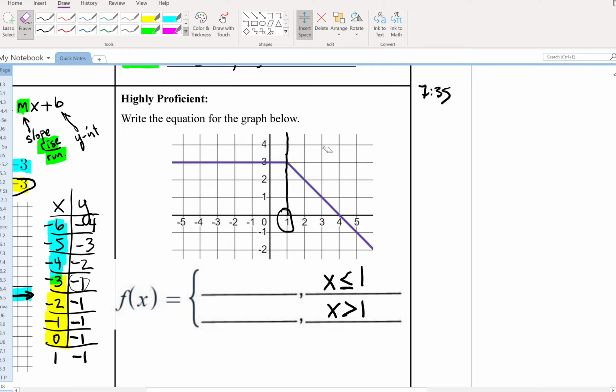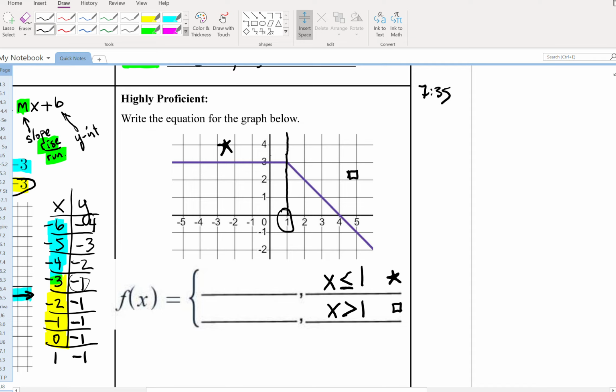And the values that are less than 1, I'm going to put a little star here. That's this side. And if I put a little square here, just to make it a different shape, the values where x is greater than 1, that's over here. And so just so that you can keep in mind where do I put what?